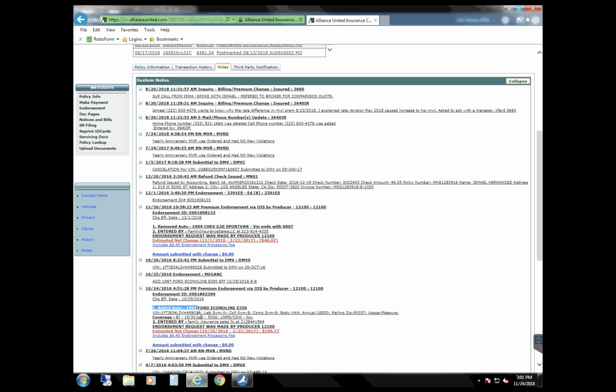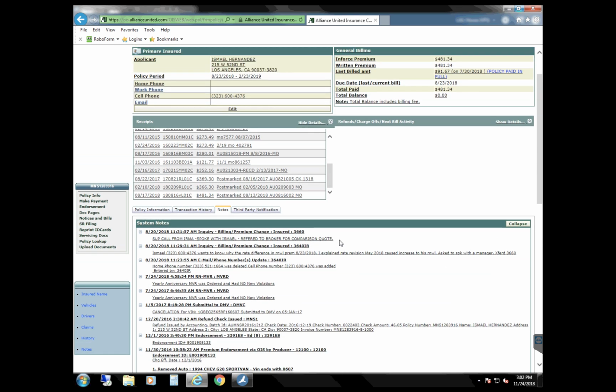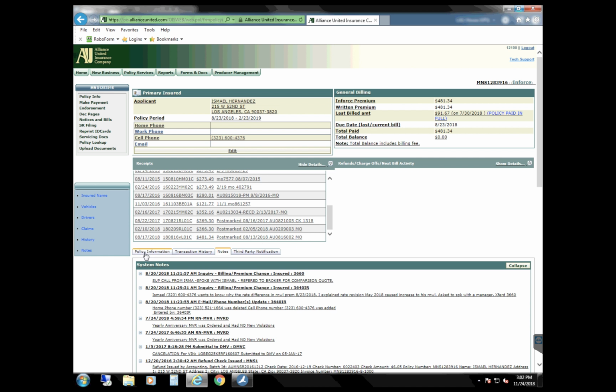They added a vehicle here. They deleted a vehicle here. So it gives you a little bit of information just in case maybe the policy was canceled and the client doesn't know why. It allows you to read the notes to get a better perspective of the reason the policy has been canceled.